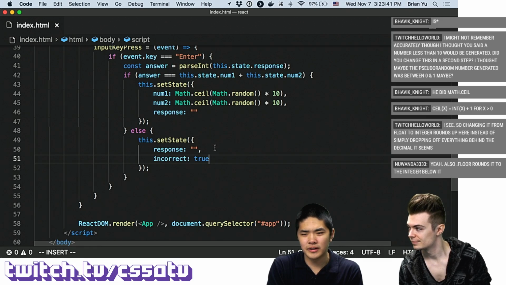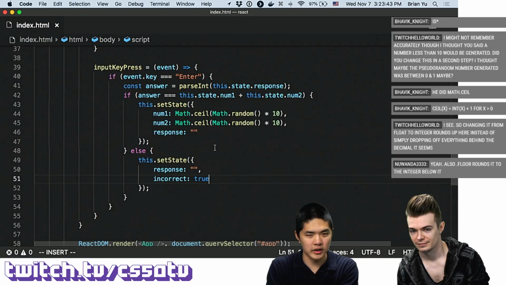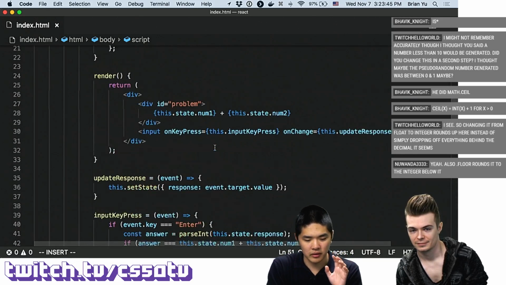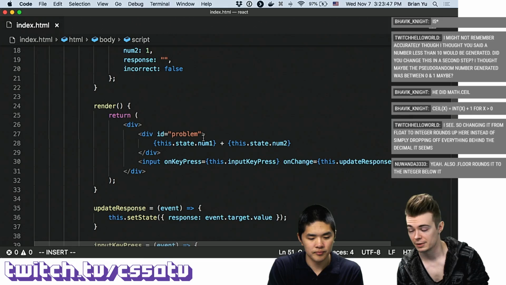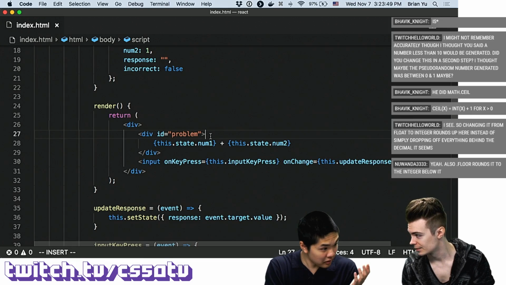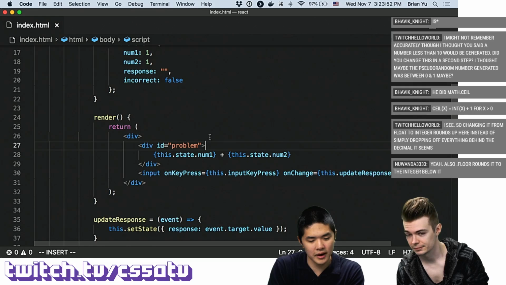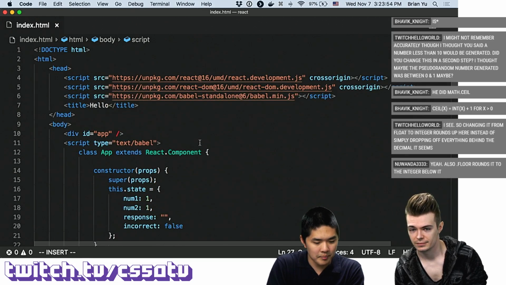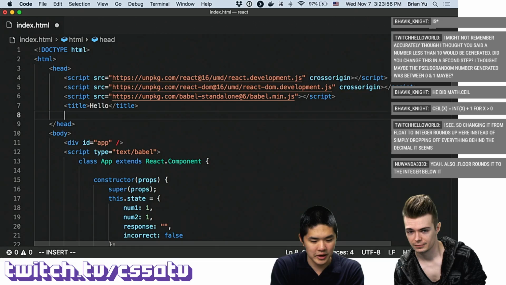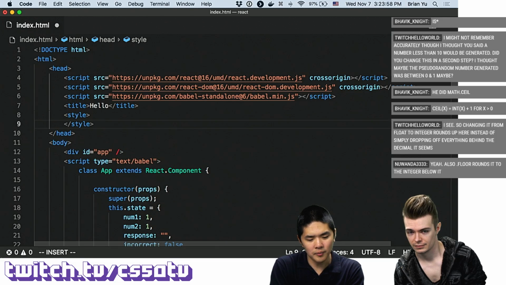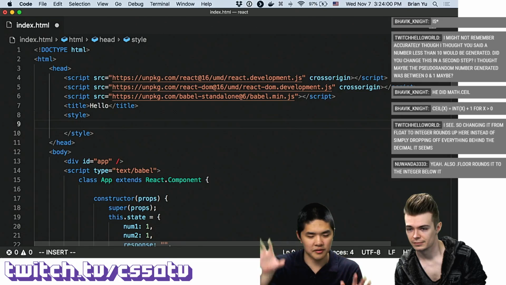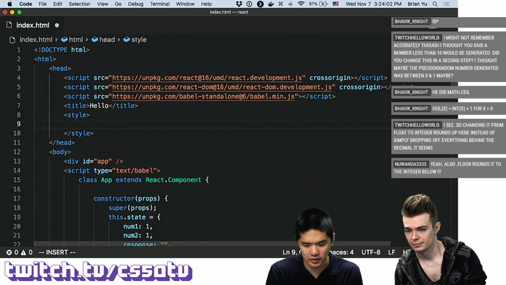Now, how am I going to style the web application? I want to turn the text red if the user got the answer wrong. My first inclination would be CSS. CSS is a great inclination, actually. In fact, let's try this right now. What you might do is up here in my application, in the header, I might define some style. And you might want to move this to a separate file just to separate things out. But for the sake of example here, we'll just put it in one place.